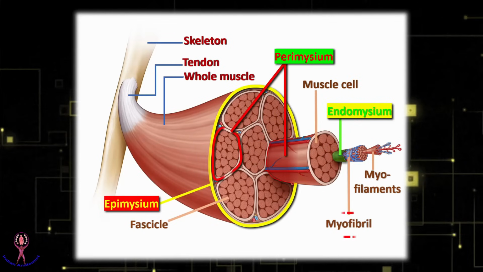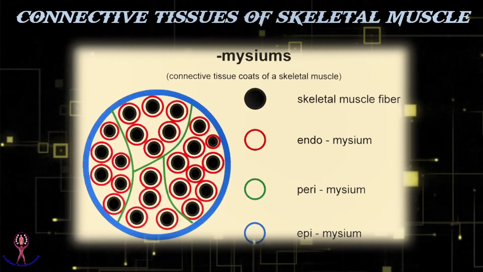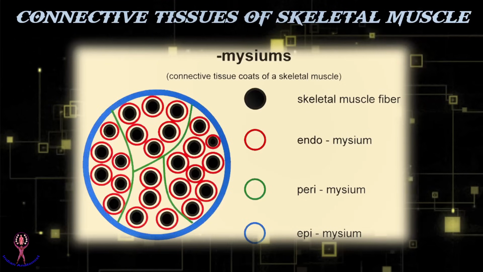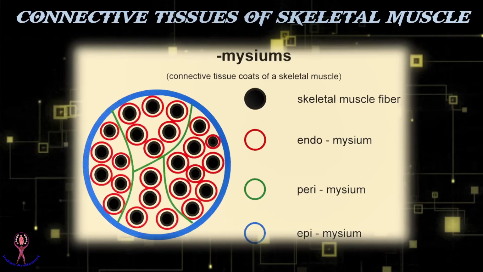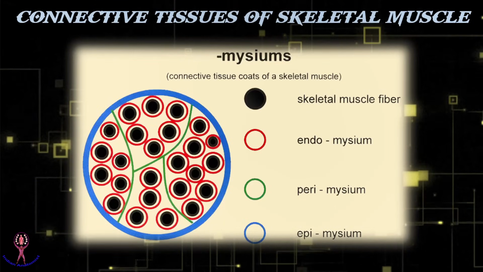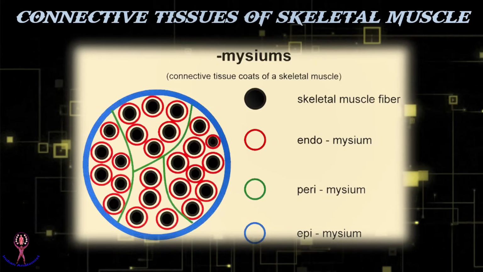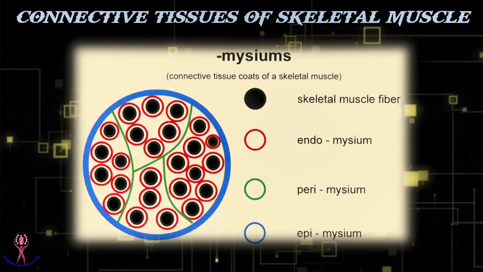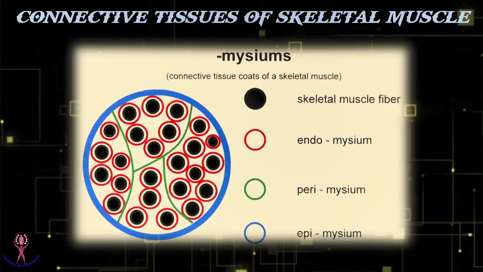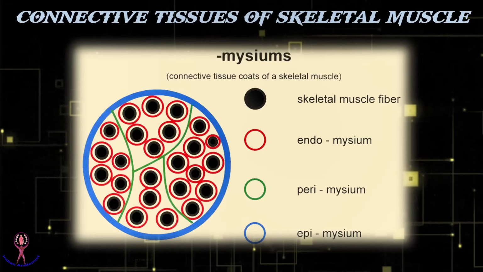Each elongated skeletal muscle cell or fiber contains elongated microfibers, called myofibrils, made of contractile proteins, mainly actin and myosin. This is a schematic illustration showing the arrangement of connective tissue coverings of the muscle tissue. From inside to outside are endomysium, the primary covering for the muscle cell; perimysium, the secondary covering for the fascicle; and epimysium, the tertiary covering for each muscle. At last, the tertiary covering creates a muscle's tendon, which is attached to the bone.